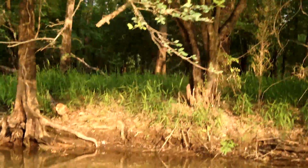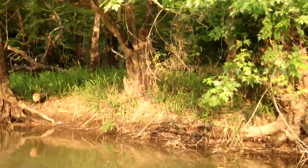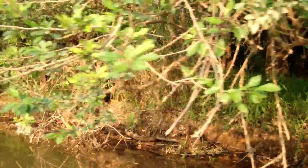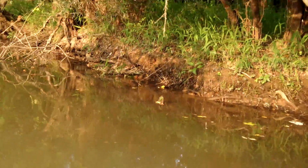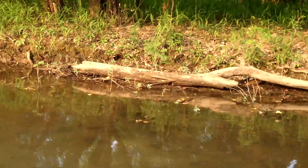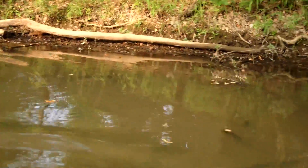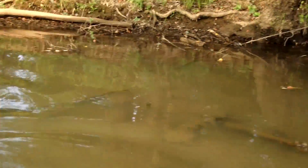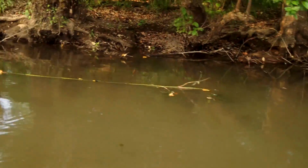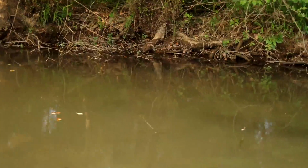So, let's go around that way, because I think that way from the water is the only way that you can get kind of an idea of how big the island is. Now I got to get out from some of these tree limbs here. And you know, I may not spend a lot of time here this summer, but it's going to be a paradise this winter. An absolute paradise. Because I don't think the snakes will be as active, and there certainly won't be as many bugs and things.